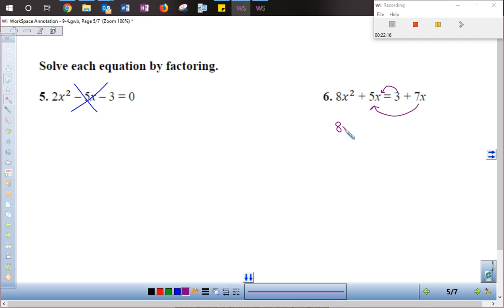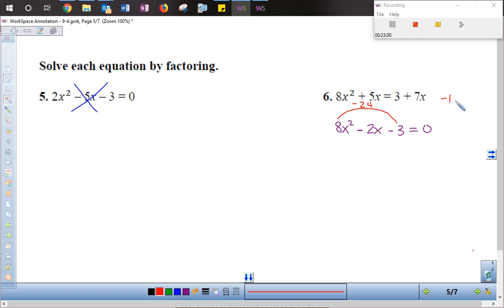So I'm going to bring my 8x squared down because that hasn't changed. When I subtract 7x, 5x minus 7x gives me negative 2x. And then when I subtract 3, I'm going to get minus 3, and that leaves equals 0 on my right side. Now I can go through my factoring cheat sheet here. There's no greatest common factor. I have 3 terms, and my first term is not equal to 1. So I need to take 8 times negative 3 and frowny face factor. So 8 times negative 3 is negative 24. What I'd like you to do now is pause the video and find the factors of negative 24 that add together to be negative 2.